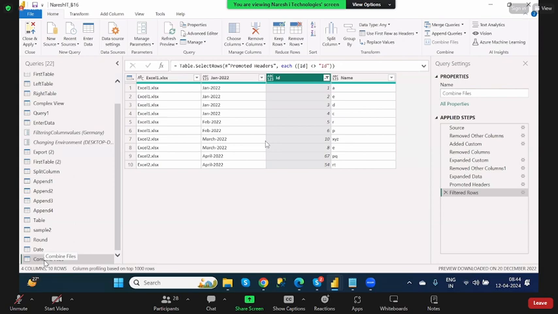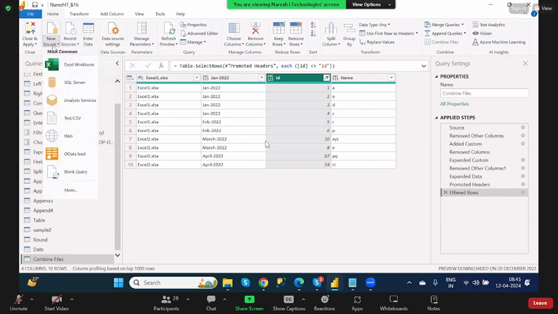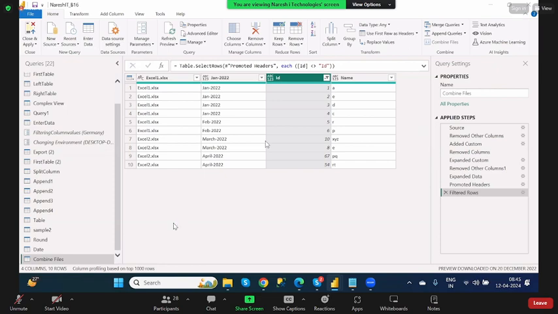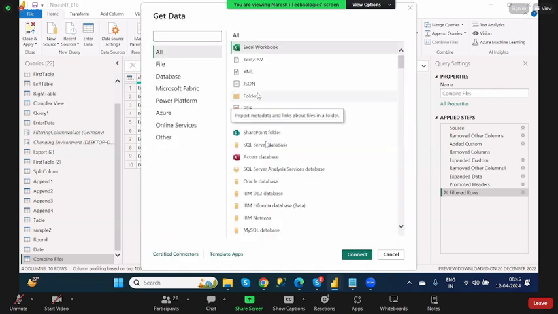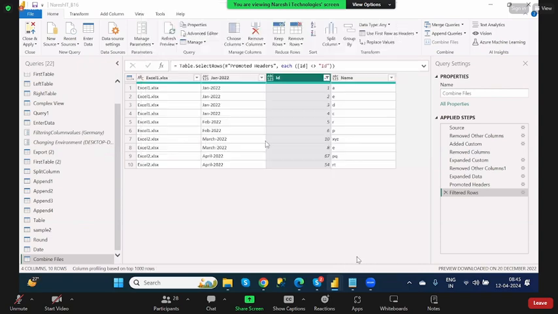Second, what is the second requirement? You have to keep all the Excels in a folder, and no other files should be maintained in that folder. Understand or not? Then what is the first step? Under the new source, what option do you have to select? In that, you have to select the folder. You can't connect it.